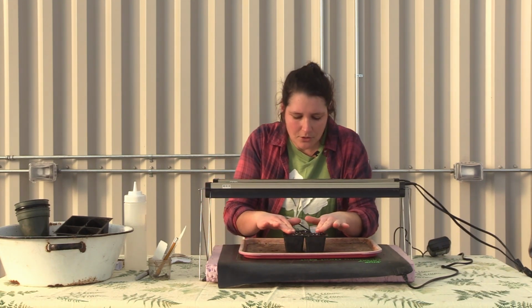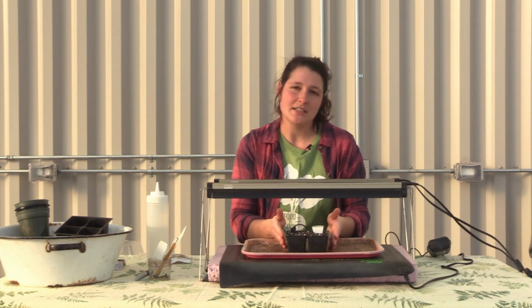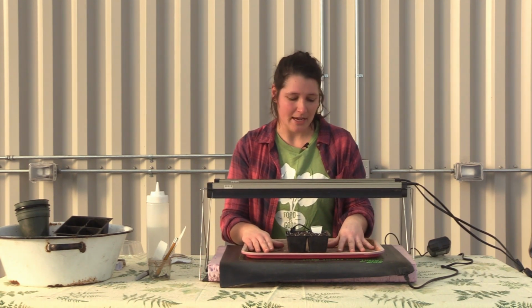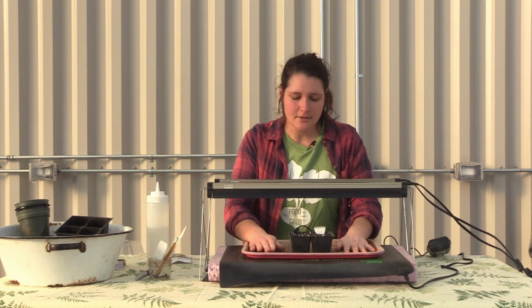I'm going to feel the soil with my fingers. I want the soil to be damp to the touch. I want to water them enough so that they stay continually moist, but not super soggy. I don't want them to be sitting in a tray of water all the time. So if I water them a whole bunch one day, I'm going to take them off the tray and then drain the tray.